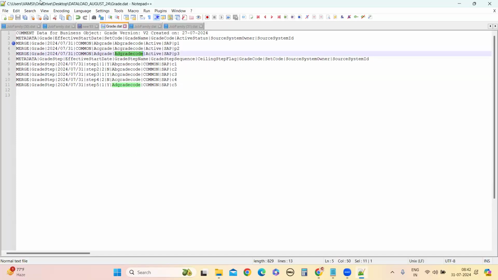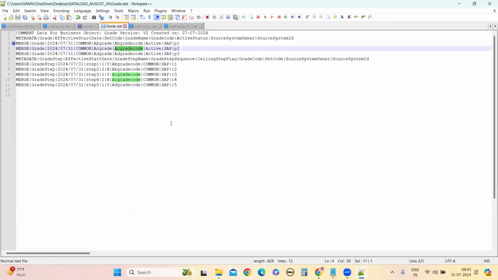If you already have one parent record, maybe AC grade code, in Oracle Cloud, maybe you already made that entry manually. Is it possible to make child records here without having that parent in the process? That will be possible, because a child can be there without a parent here if that parent is already available in the application. Here we are using the merge command, right? It merges, creating or updating if it exists.